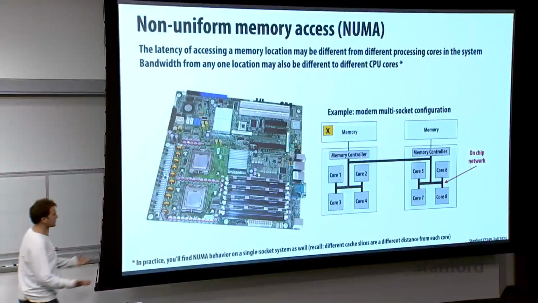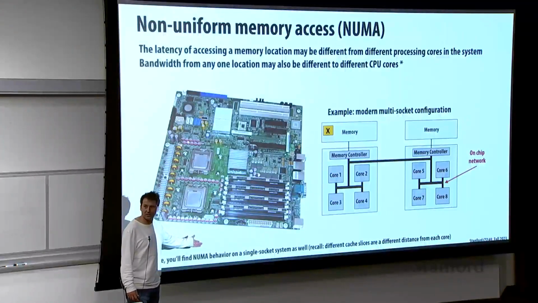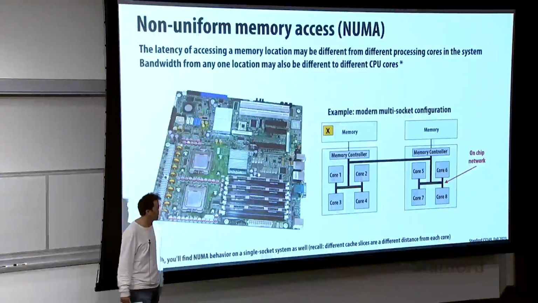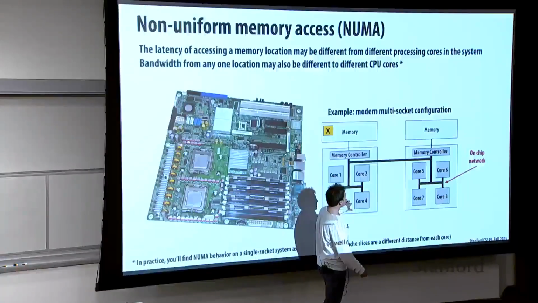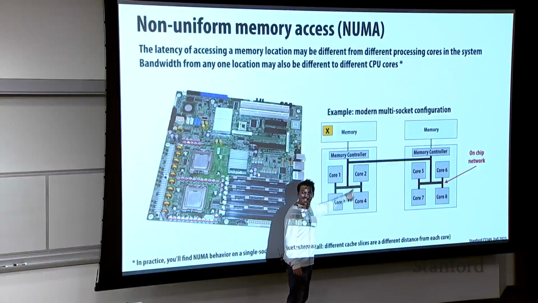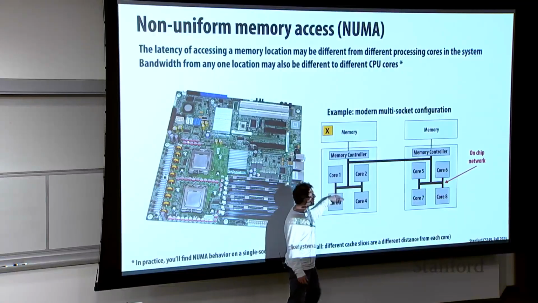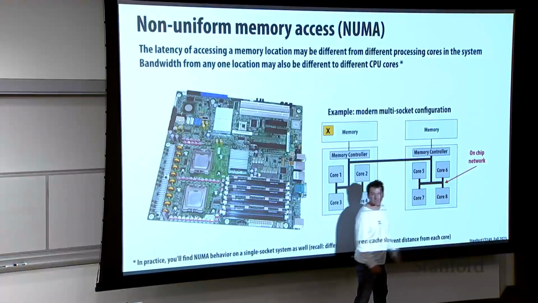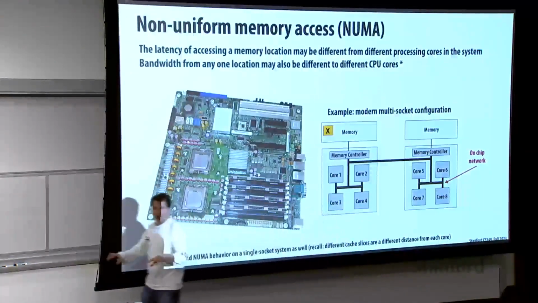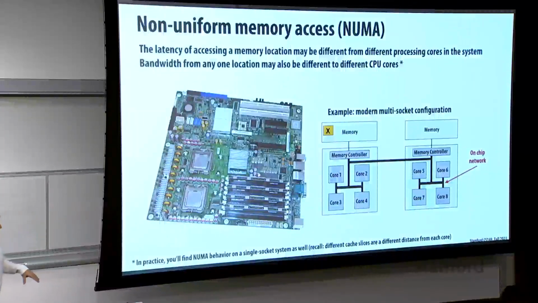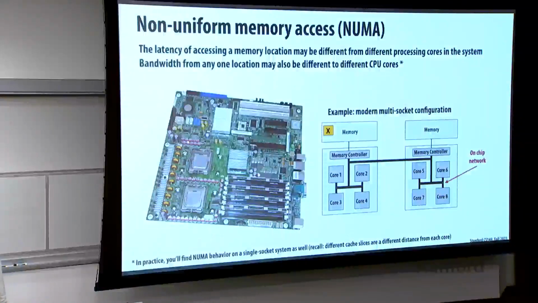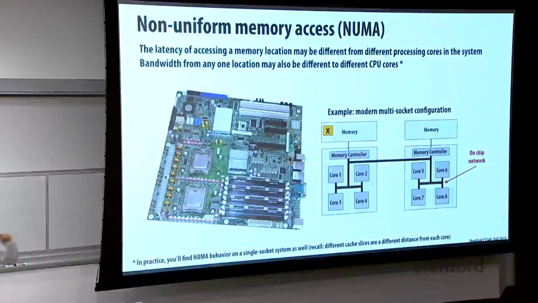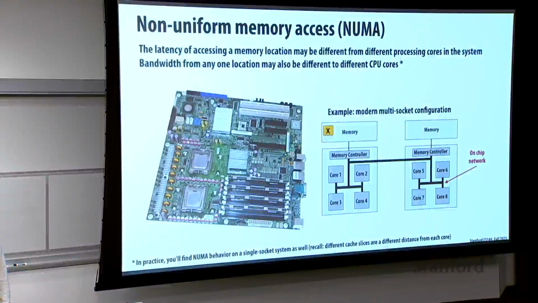Another example is if you just go out and buy a motherboard that has 2 sockets in it for 2 physical CPUs. Let's say there are two different 4-core CPUs. There's an on-chip network, that ring connecting the cores, the one I showed you, and then there are traces out over the dual socket board. A load or a store from core 1 to address X in that diagram might be a good bit faster than a load or store from, let's say, core 8 to address X, regardless of the caching behavior or things like that.